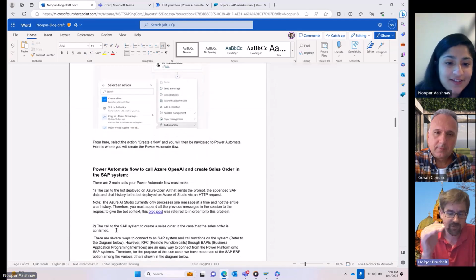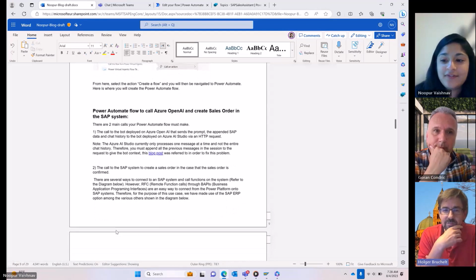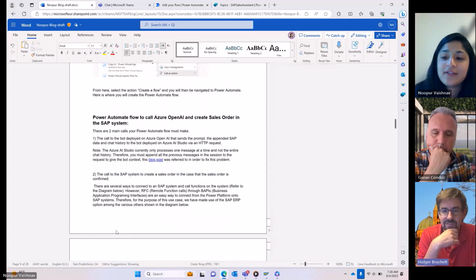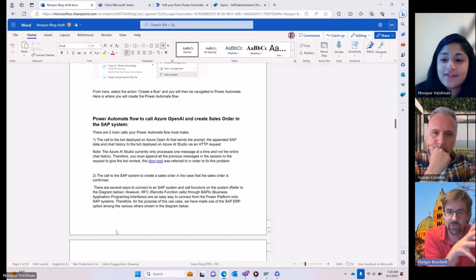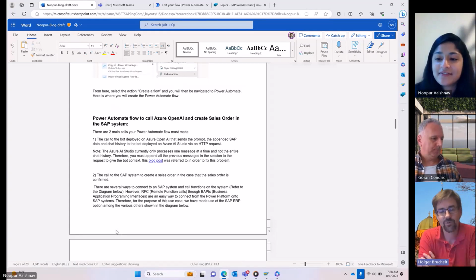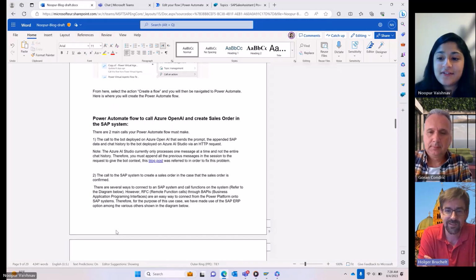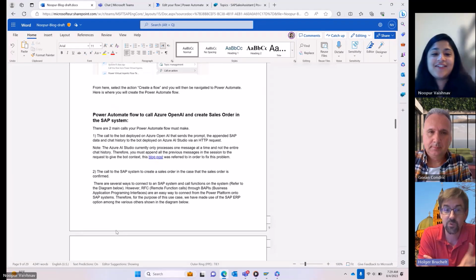It's really nice how very detailed you explained what needs to be done and where to get started, basically how to sign up for the trial, developer plans and stuff like that, and then really go, this is what you need to do in Azure OpenAI, this is what you need to do in Power Virtual Agents, this is what you do in Power Automate. I think it's really beautifully explained, what are the steps to reproduce this scenario. Right, thank you.